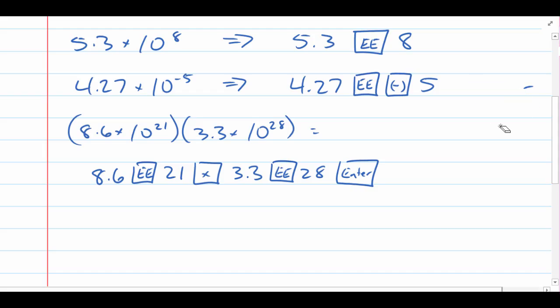So, when we come back to this one here and we enter this in, I'm going to run this through my calculator very quickly, 8.6 E21 times 3.3 E28. If you run that through, calculators are showing 2.838, correct? Yep. Now we want to represent this with proper scientific notation, so it'll be times 10 to the 50th. So make sure that you can take whatever's on your display. And we'll talk about rounding. If we don't get to it today, we'll talk about this tomorrow, but this is the correct way that this one should be rounded. And again, don't get hung up on the rounding for today.